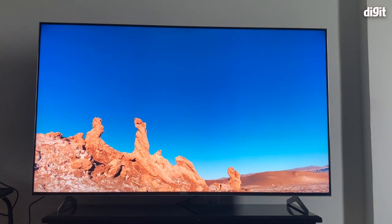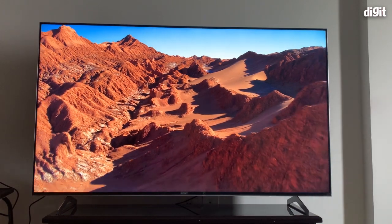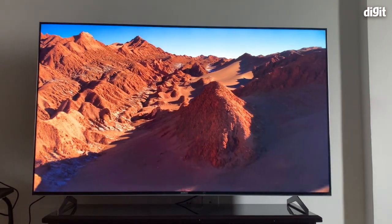Both are the correct model numbers, and this TV is available in India in 55 and 65-inch screen sizes. What we have for review out here is the 65-inch screen size priced at 1,69,990 rupees. But if you get the 55-inch one, it's priced at 1,09,990 or about 1,10,000 rupees if you just want to round it out, and 1,70,000 rupees for the 65-inch one.